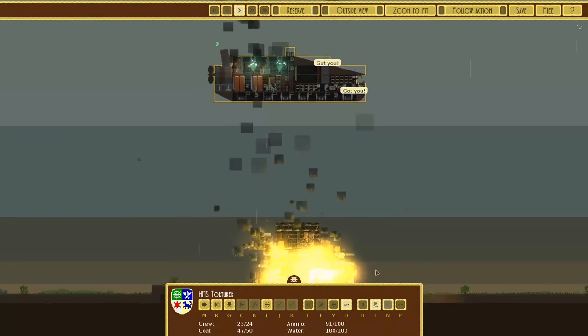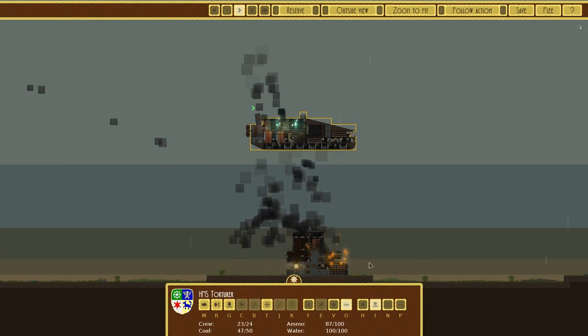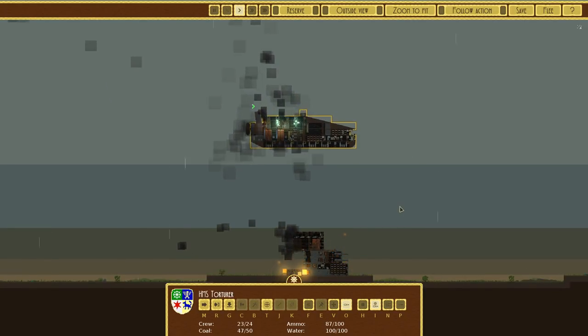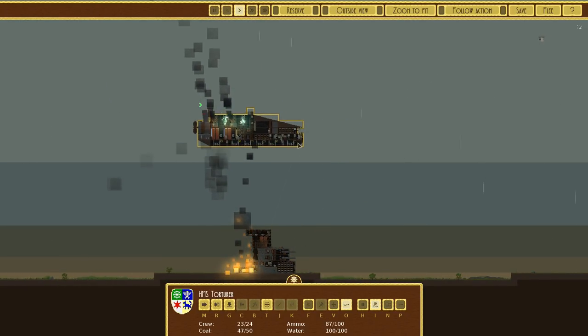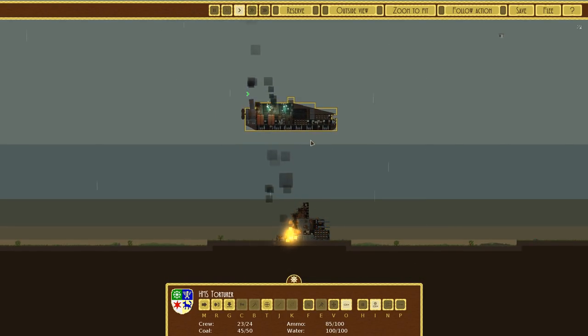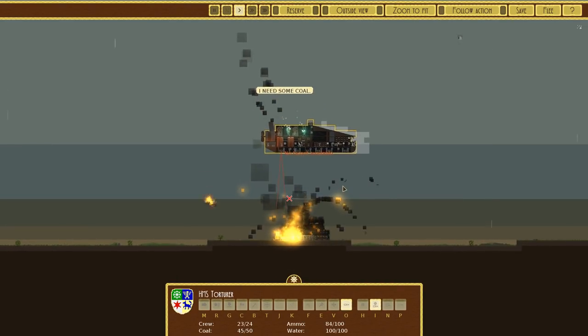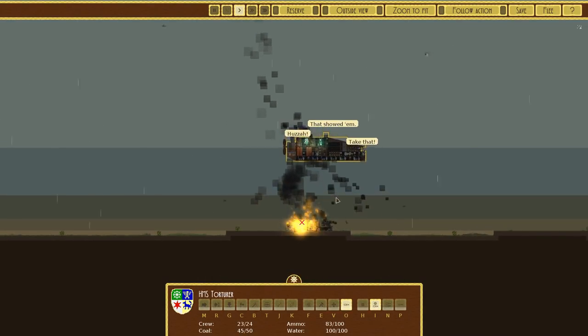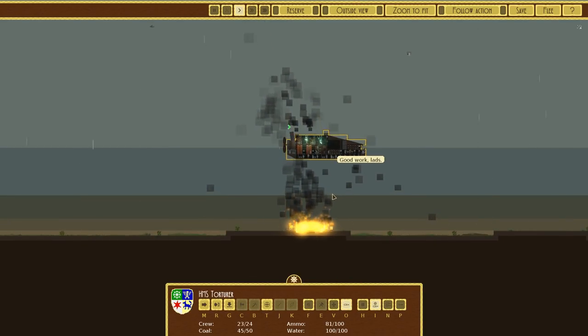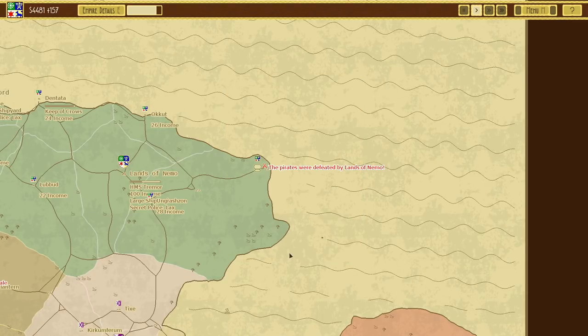Beautiful. Beautifully executed. Fantastic. Hold fire, guys. That's beautiful. Look at that. Oh my god. Aimed fire, yeah, keep the aimed fire, move a little bit further forward. Beautiful! Pirate HQ destroyed. 4,000 monies to me.